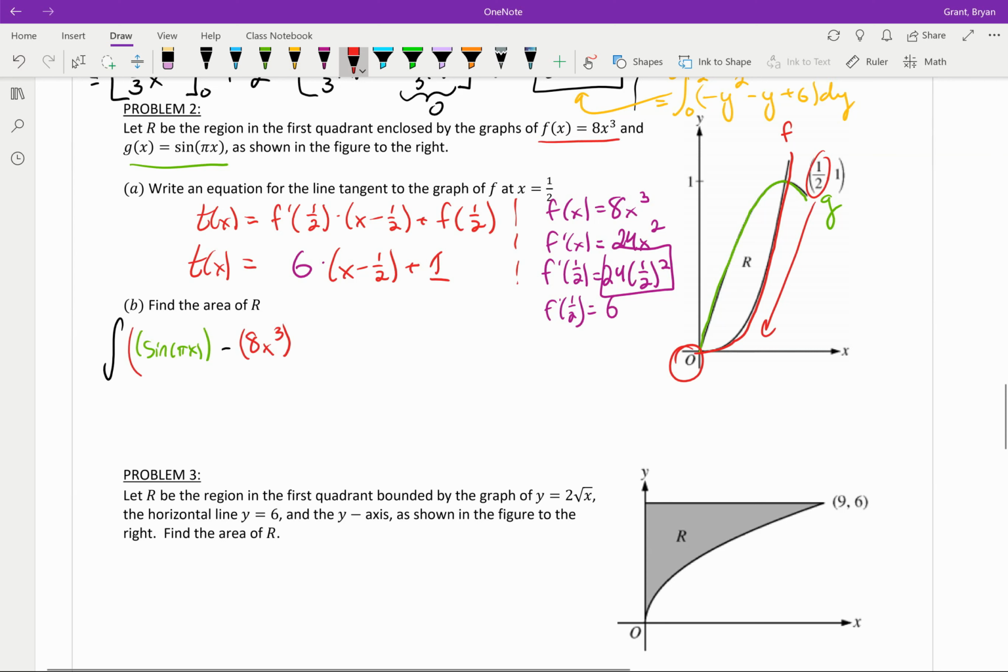We know it's x values because everything in here is in terms of x, and our rectangles that we draw have widths of dx, and we know that everything needs to be consistent, 0 to 1/2. Alright, now the fun begins. We have to do the antiderivative to use our fundamental theorem of calculus. So antiderivative-wise, sine is definitely going to become cosine. And then we're just going to play with it until we get the right answer.